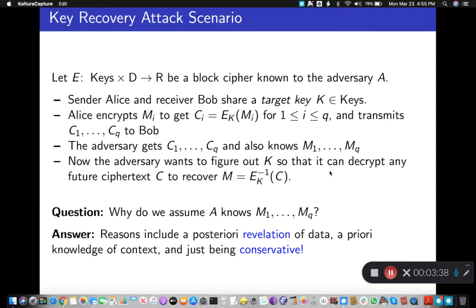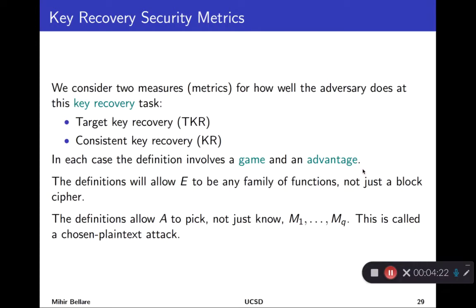Data isn't random. You're sending emails. They have fixed headers, certain fields that the adversary might know from context. Information can be revealed a posteriori. What that means is that you send a message saying, let's meet tomorrow at 5 p.m., and after the meeting, everyone knows it took place. For many reasons like this, we set up the problem as saying, I'll actually give you the messages and ciphertexts. You try to figure out what the key is.